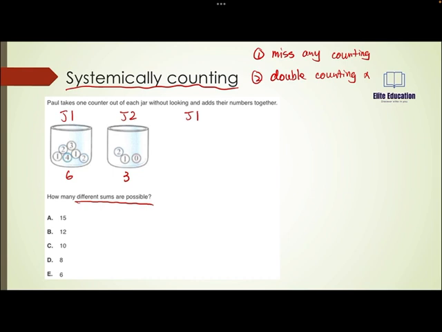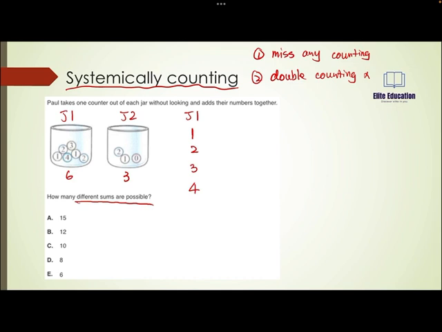When we look at each of them, we see we have 4 different possibilities. So we list them: 1, 2, 3, and 4.